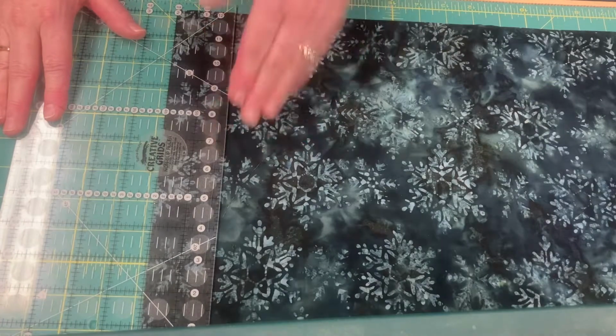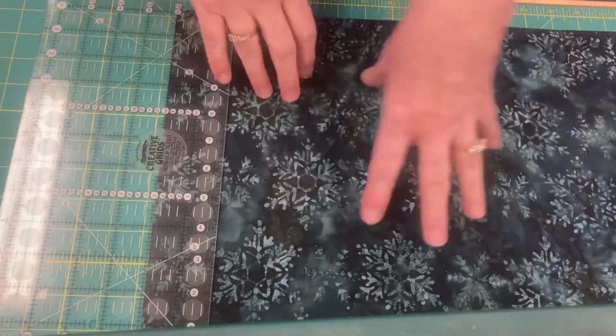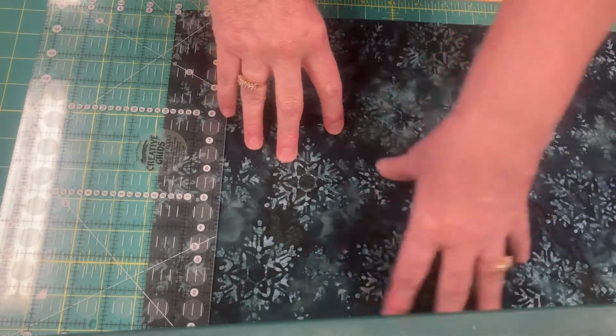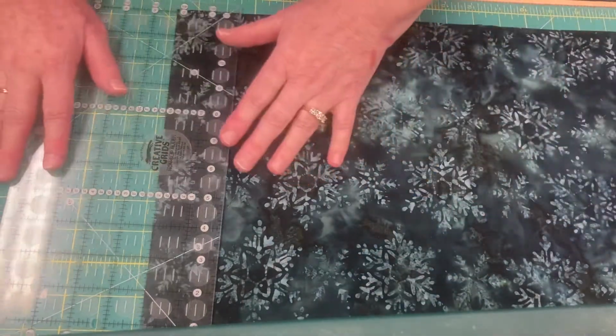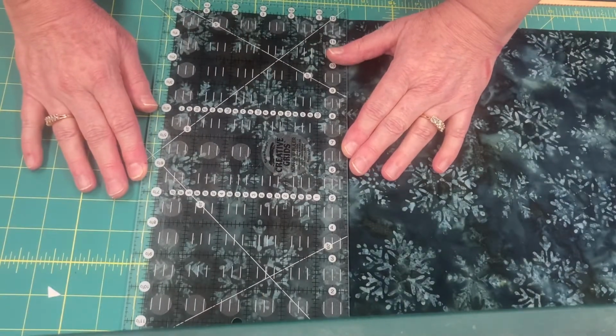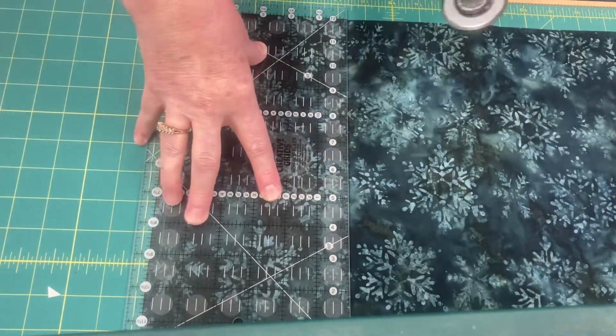If I cut here and cut a 2-inch strip, then I have to pick up my ruler and then move, and the chances of moving this around, which is okay to do, but you want to keep it as stable as possible, I move it less. And I'm all about the efficiency thing. That's a whole sickness I have, which is another whole story.